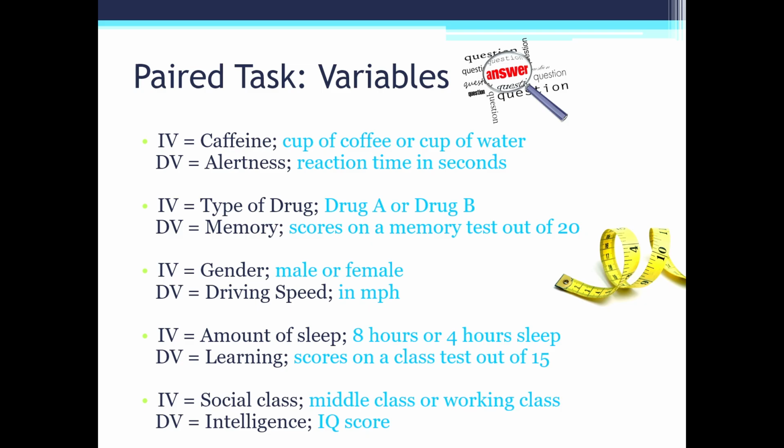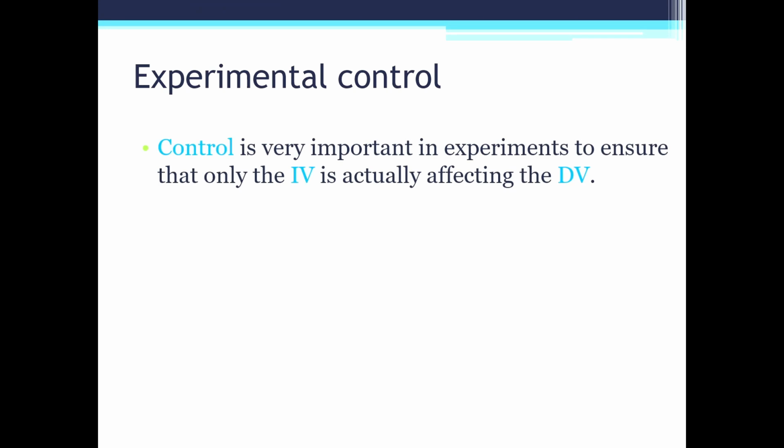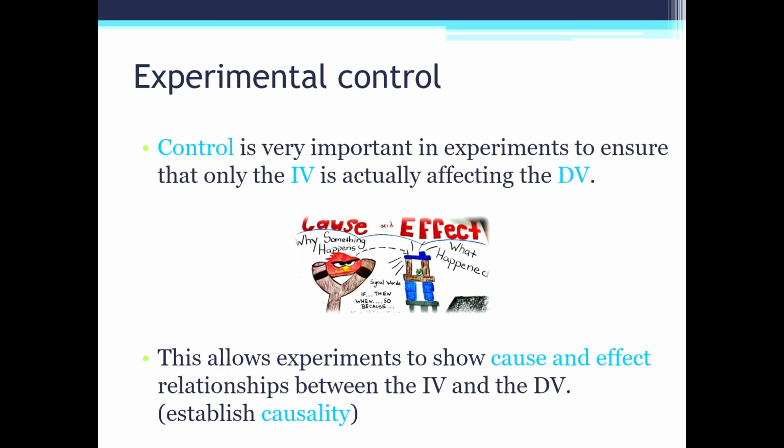Obviously these things will be in the scenario, so you don't have to make these things up until we get to the finals. There's a final section of an exam paper where we do have to make some up, but we can come to that in a bit. And then we need to know how to control for these EVs, because we want to establish causality, a cause and effect relationship between the IV and DV. We want to know what the real cause, the IV, is of behaviour, the DV.